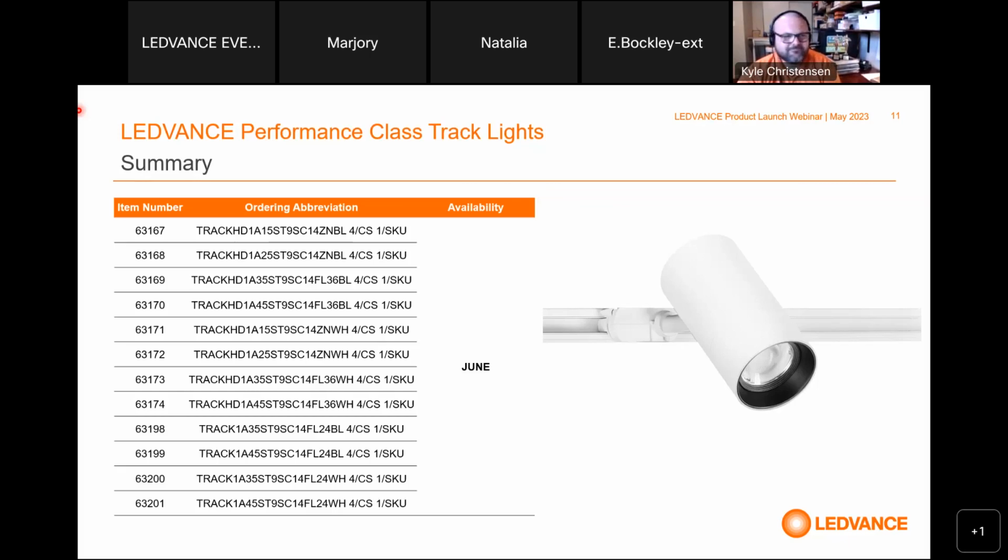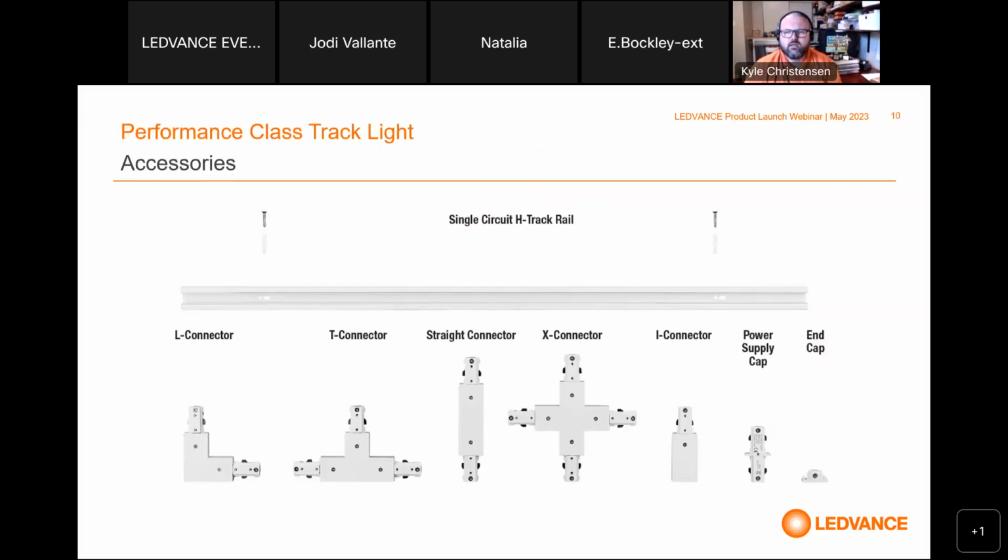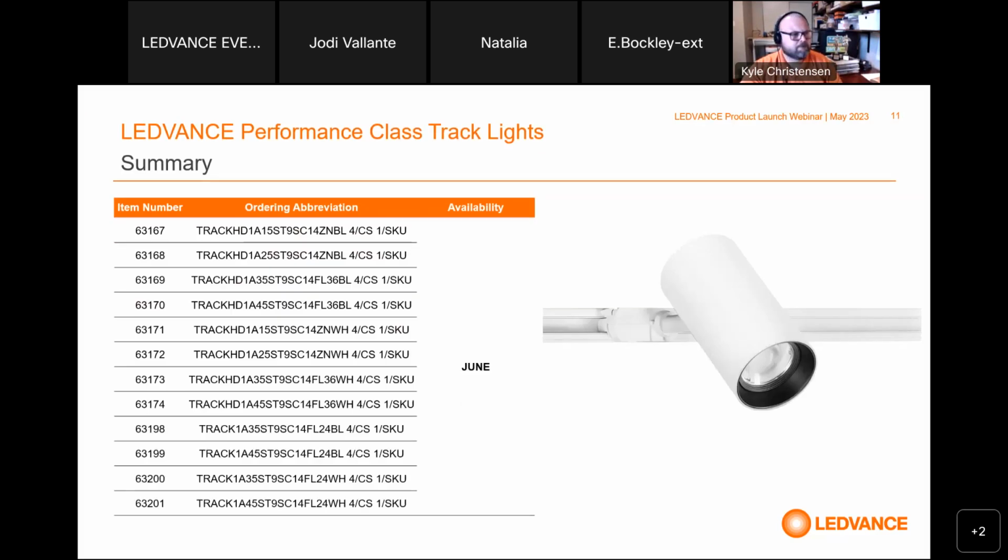All right, and another question: is there a live end feed or a connector to connect the incoming power? I guess I don't understand the question. Do you understand it, Kyle? So currently we don't have connectors for MC cable, not a mono point, but a box connector to start. But we are looking into adding this very shortly. We know this is a common thing that you need, especially in a retrofit situation. The product is not currently in stock, but it will be in stock in June.